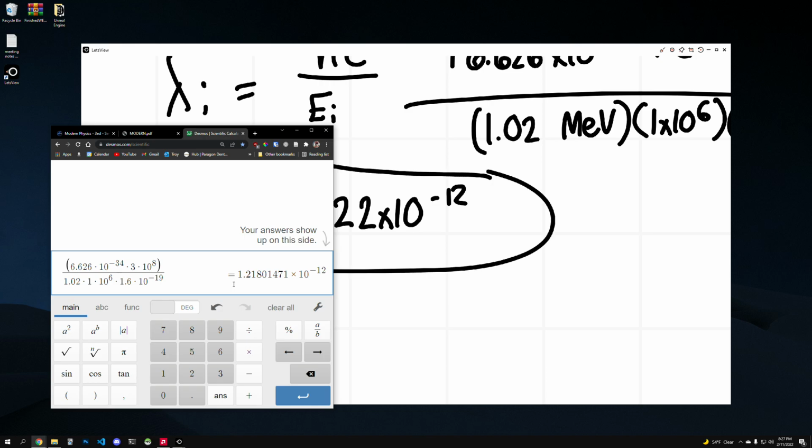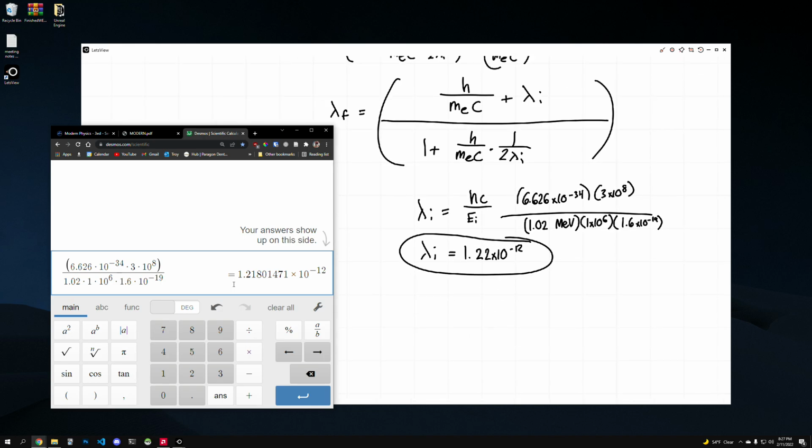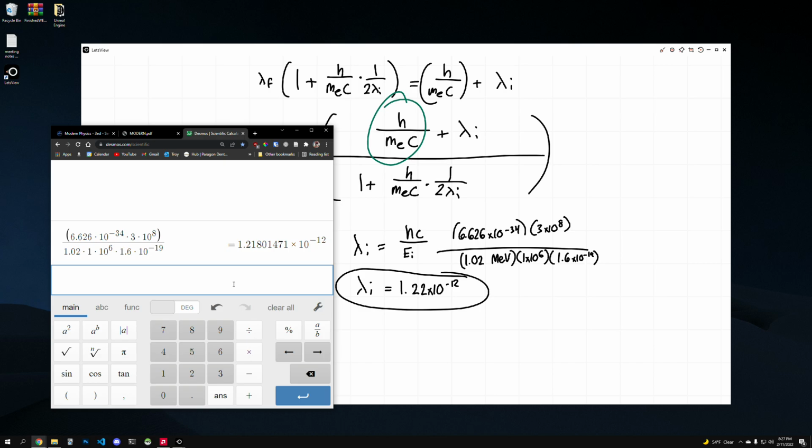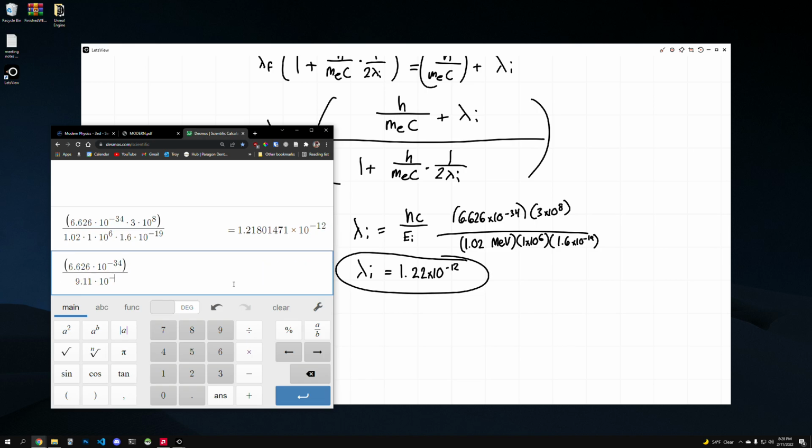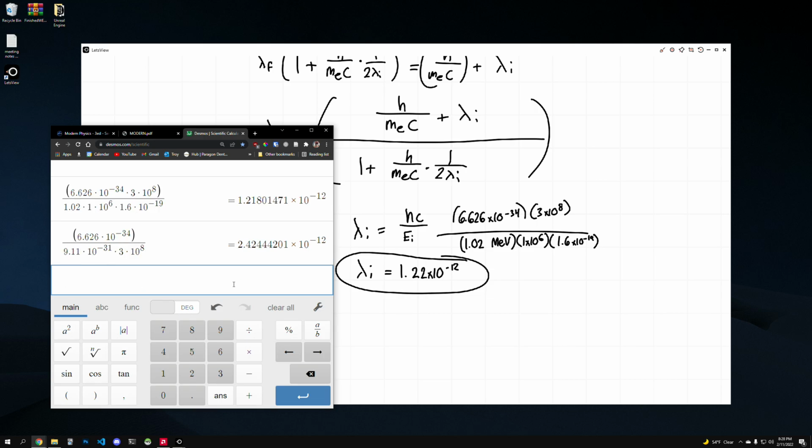This was the initial wavelength of that gamma radiation that was about to collide with the electron. Now, I'm going to also solve for this constant, just so we can have an easier time plugging it in. And that is given by 6.626 times 10 to the negative 34, divided by 9.11 times 10 to the negative 31 times the speed of light again, 3 times 10 to the 8th. And I'm sure we could have done some canceling here and there, but oh well. So this gives me 2.42 times 10 to the negative 12. And so now all we have to do is grind through this algebra.